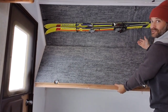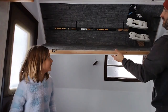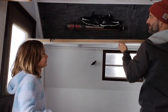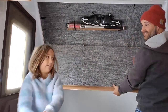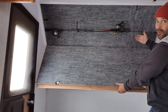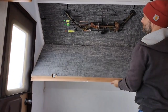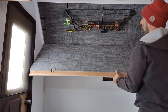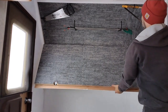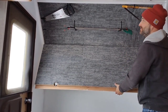It can be used for storing your skis, hockey equipment, baseball equipment, fishing poles, bow and arrow. Or just your basic camping supplies. The possibilities are endless.